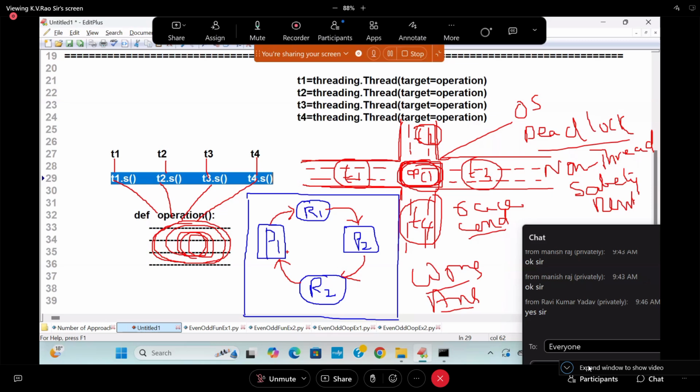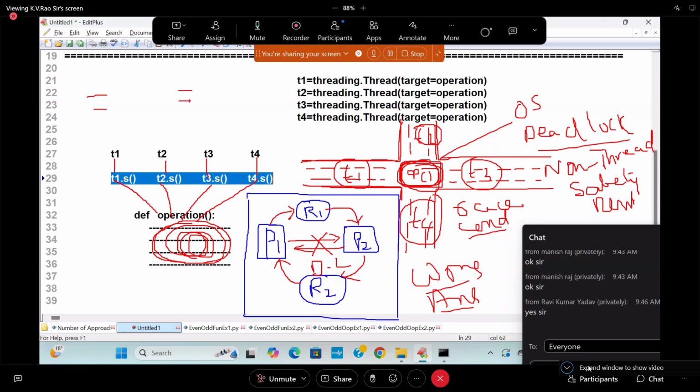No process is releasing the resource. This is known as infinite waiting. No work is done here. This is also called deadlock situation.